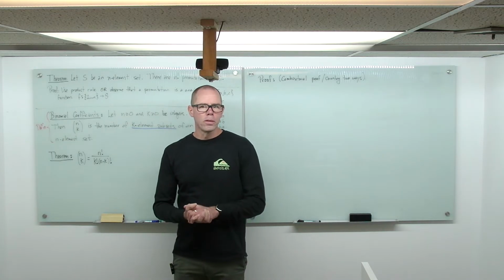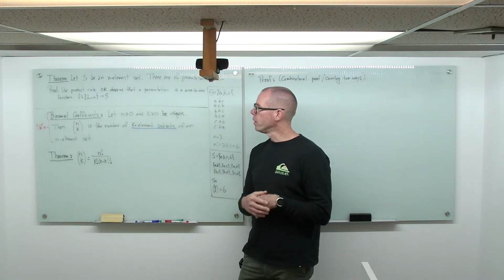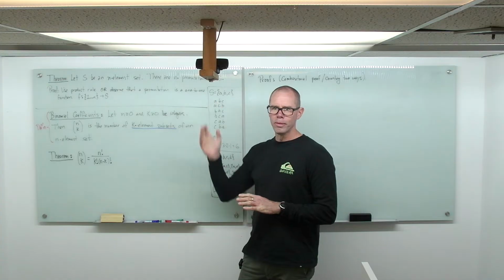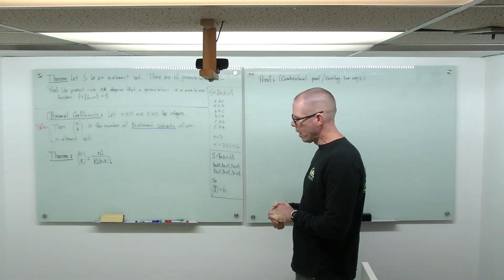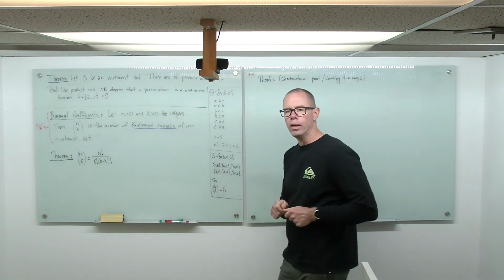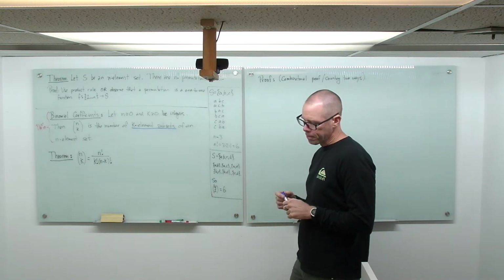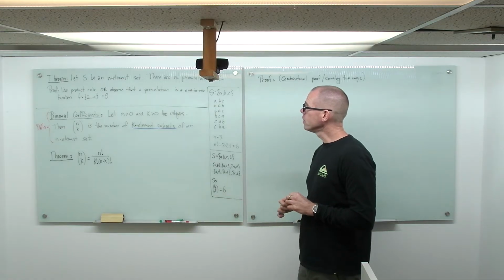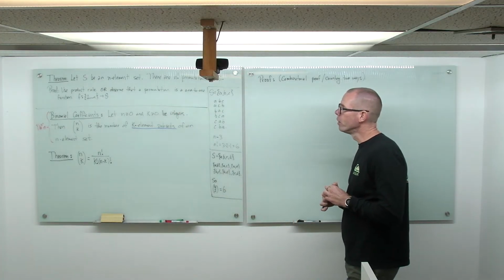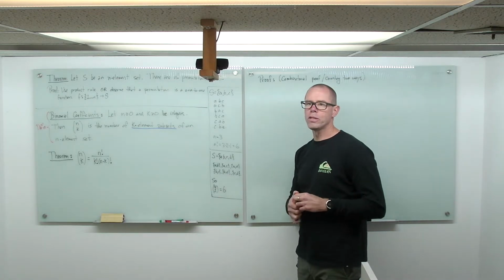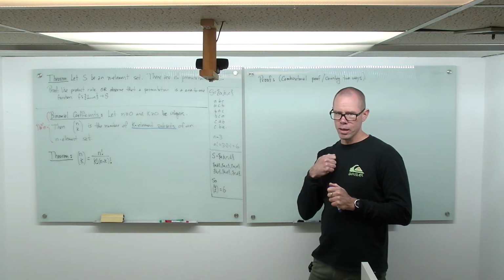Okay, so since there seems to be no more pressing questions right now, I'll start a minute early, just because there's a little review section on the board here. So remember, we've seen this factorial notation, n factorial. That's just the notation for the product, n times n minus 1 times n minus 2 times n minus 3, and so on, all the way down to 1. And one of the reasons that this n factorial comes up so often is that it counts the number of permutations of an n element set. So what are permutations? Those are just all the ways of writing the set down in a specific order.